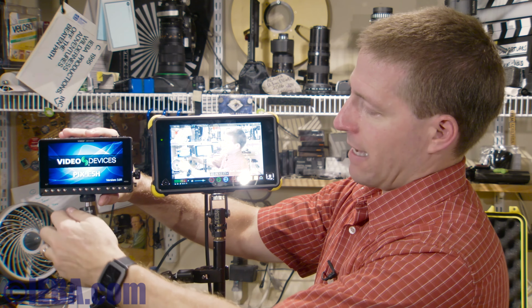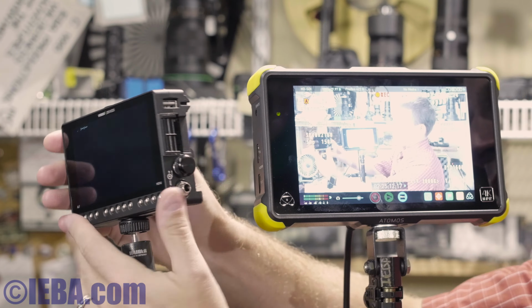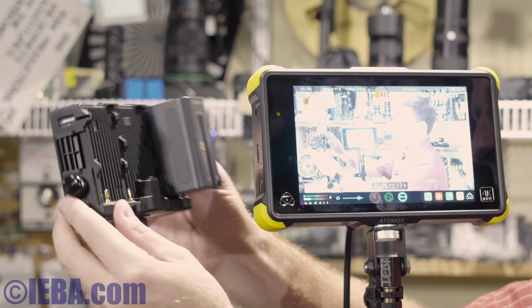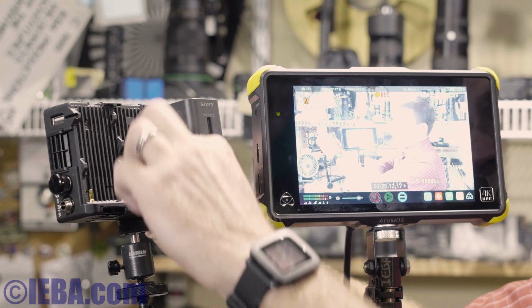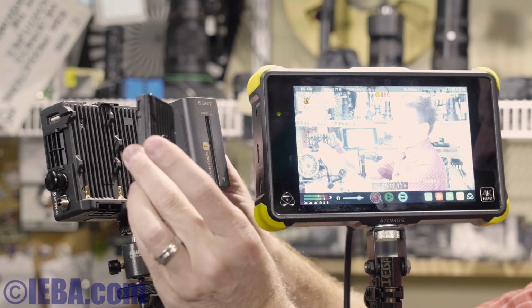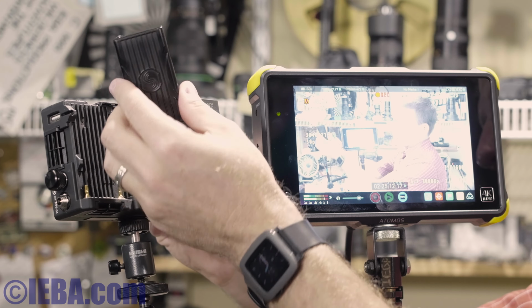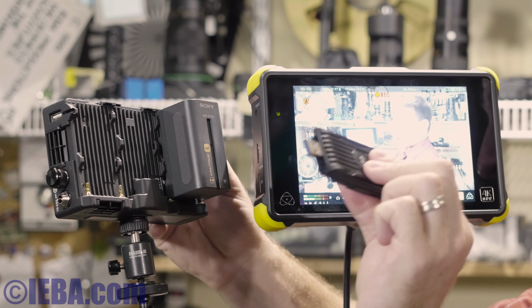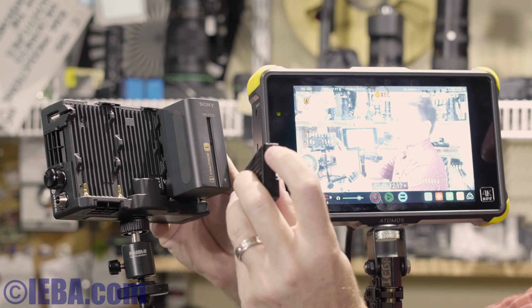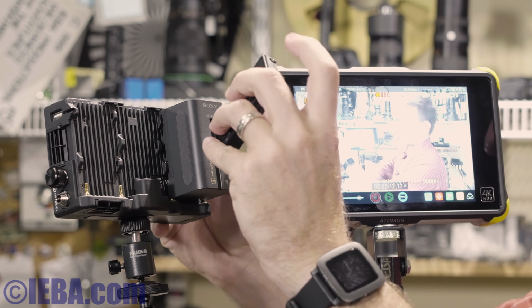The Pix has your menu button over here. Again, power in, screw terminals. On the back, 2 batteries, and then your media. They use this little media caddy for flash RAM, and it comes in through USB, which is nice because then you just USB it into your computer. Your record light is right here, and it's visible from all around, but it's not very bright.